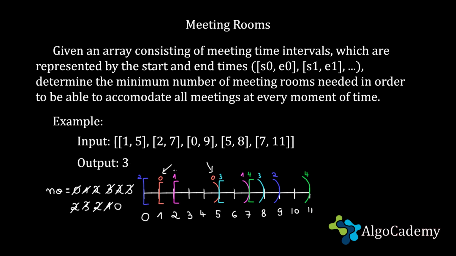And this is it, right? We only have one variable, and of course, what's going to be the answer? Well, the answer is obviously not going to be the value of the variable at the end, because if your algorithm is correct, this variable should also be 0 in the end, because every meeting starts and ends at some moment of time. But it will be the maximum value it has ever had, right? Because the maximum value means that at some moment of time, there were that many meetings happening simultaneously, right?